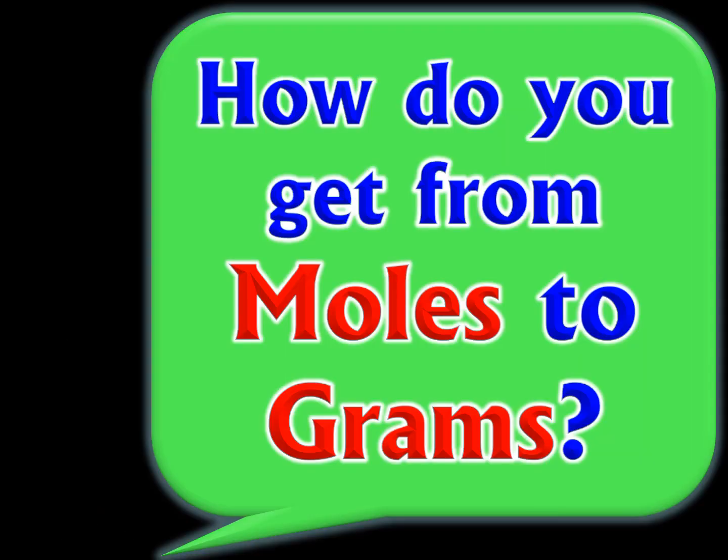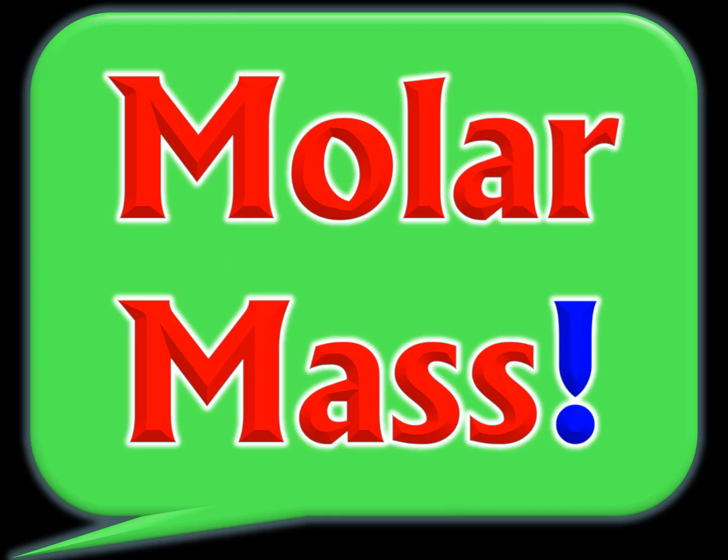Also, at the end of a problem, when we've gotten moles of a chemical, well, often we want to convert that into something we can actually measure, so we usually want to convert it back to grams. So how do you think you get from moles back to grams? The opposite of what we saw earlier? Well, guess what? The answer is the same thing, the molar mass. So the molar mass will convert you from grams to moles or from moles to grams. Either way, that's the conversion.